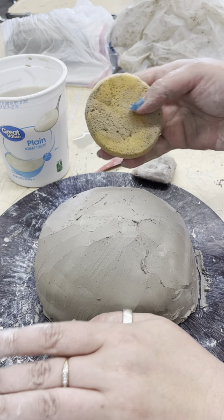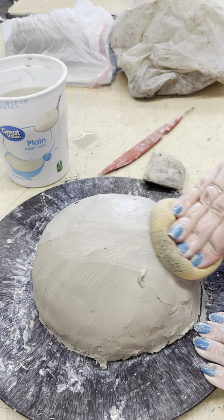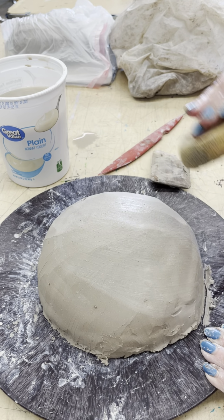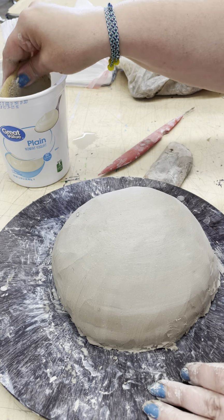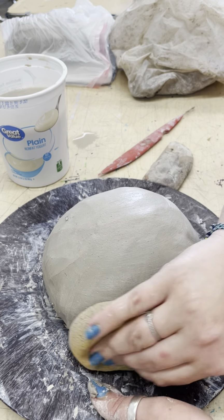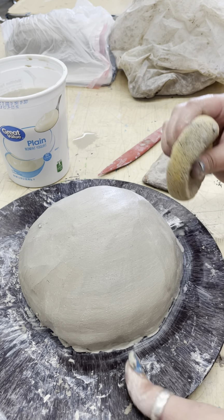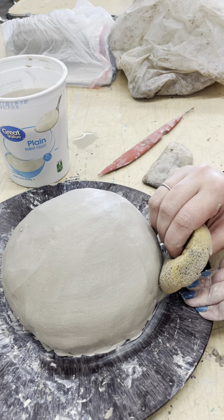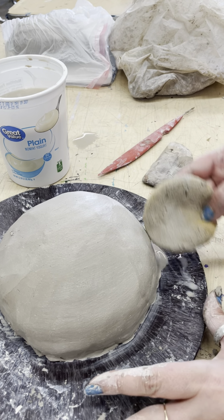So now that I've got everything kind of leveled off, I'm going to take my sponge and start to smooth. Again, my goal is not to get this clay soaking wet. If you've got water running off the sides of this thing, it's going to be so wet and soupy that you're not going to be able to shape it. So really try to control your water. Don't put so much on here that your clay's turning into mush. Just a little bit at a time. Trying to shape the surface, but we don't want to make it so wet that it loses all of its shape and consistency.